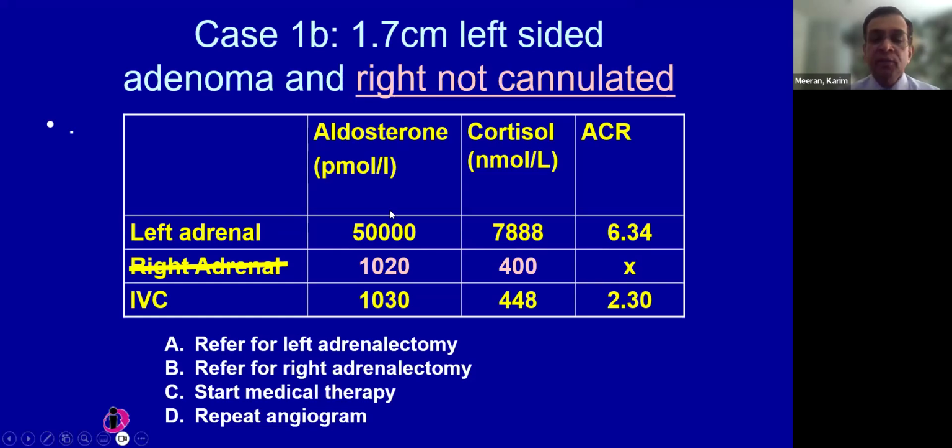The left side, where the tumor is, 50,000, so same ratio, but the right side, because we're in the IVC basically, the cortisol is not high, so you know you're not in, okay, about the same as the IVC, and same with aldosterone, so you have to ignore this side. You know the left side is high, you know the IVC is normal, but you don't know the right is suppressed. You're all voting now for what would you do? And there's your 4 options.